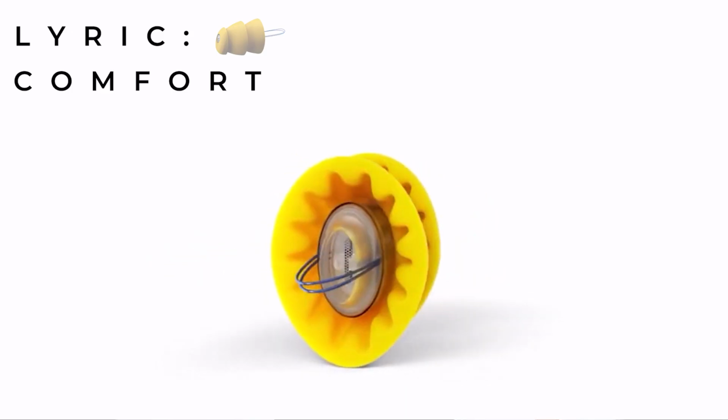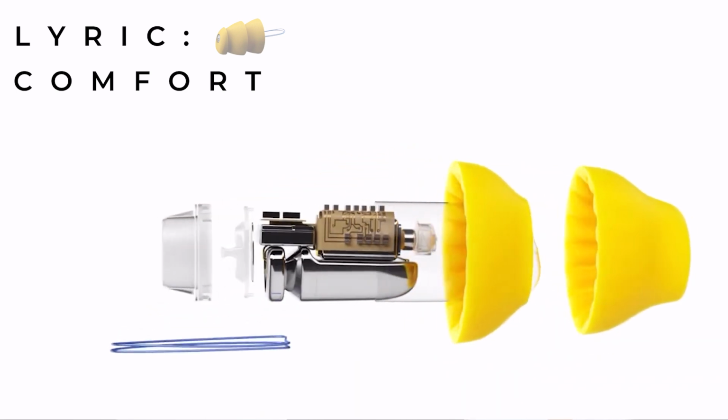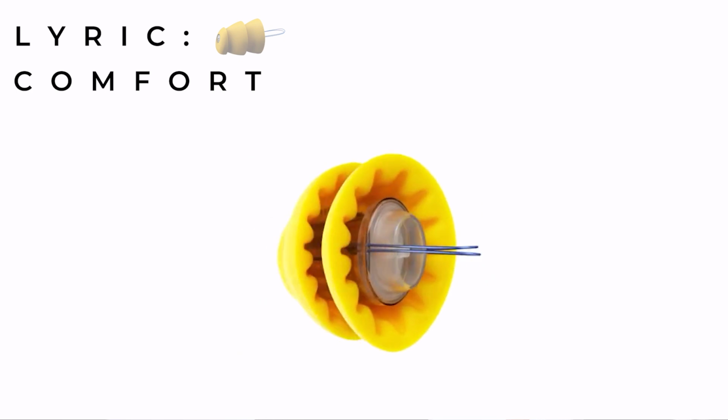You should be able to see two little threads on the outside, which are then used when the Lyric needs to be removed. Underneath those bright yellow seals, we have the rest of the components, which include the cleverly rolled printed circuit board, amplifier and battery.